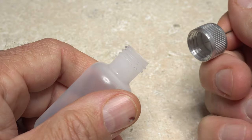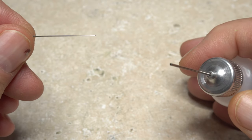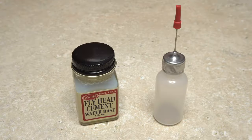The lid has a gasket, which allows it to tightly seal to the bottle, while the needle tube dispenses just the right amount of cement. The bottle and tube are made airtight with a pin that fits into the tube and a cap that seals its end. The bottle works well with nearly all types of head cement.